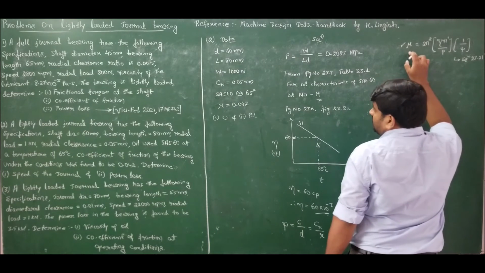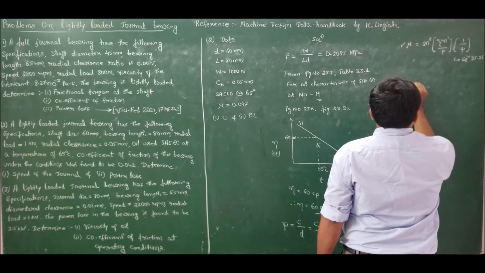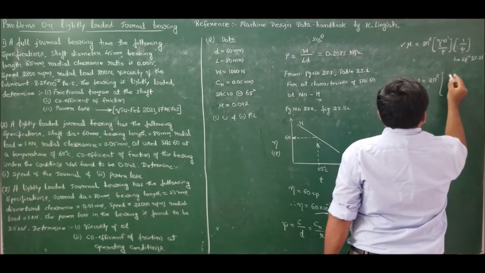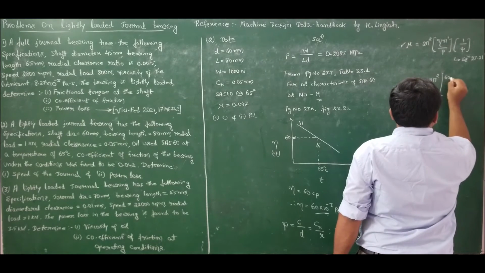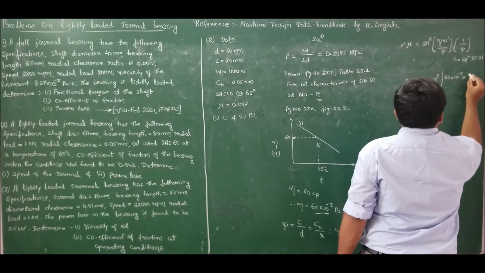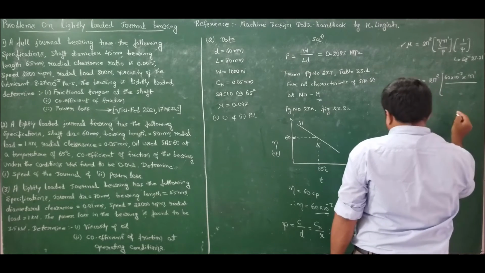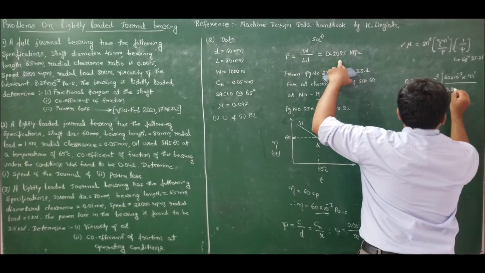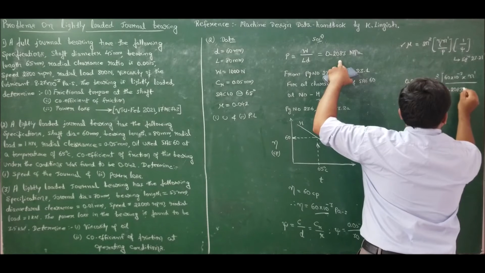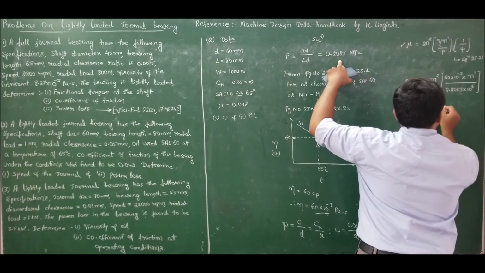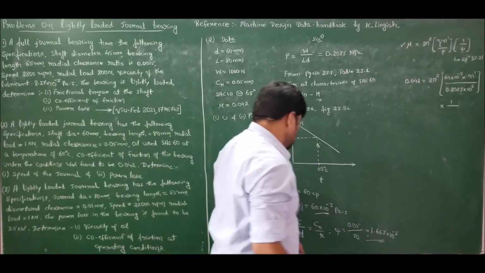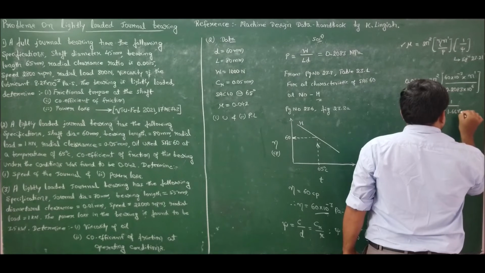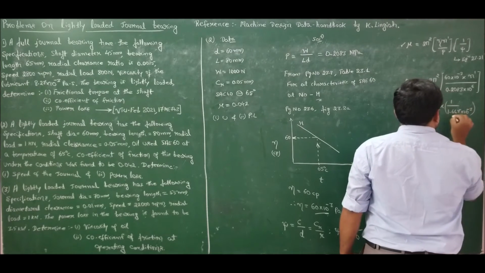Kindly keep that in mind. Now we know all the values, substitute and simplify. Mu is known, 0.042 given. This is equal to 2 pi square. Eta is 60 into 10 to the power of minus 3, into n dash is unknown, divided by bearing pressure. I should substitute in pascals. So therefore it is 0.2083 into 10 to the power of 6 pascals. This is multiplied by 1 by xi. How much is xi? Xi is 1.667 into 10 to the power of minus 3.